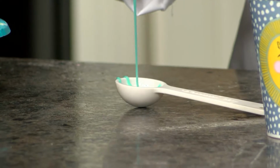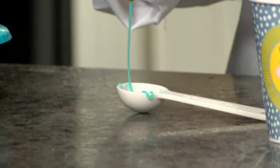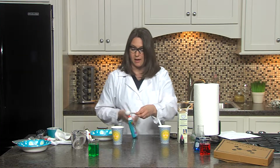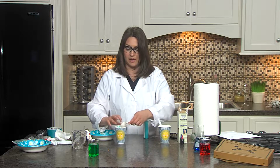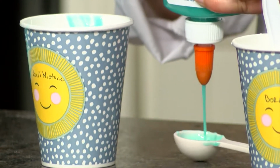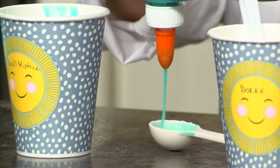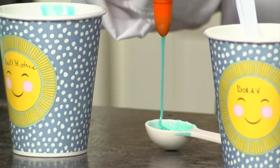It's really fun, and all these experiments really don't take a lot of time, so you could always do them all together since you're using all of the same things. And again, you can use everything that is at your house, which is really cool because none of this takes much other than stuff you can find in your own home. So this is going into the ball mixture. We want a tablespoon of glue. Unfortunately, today we have half a tablespoon, so we have to do it twice, but you will only be doing this once. Get that glue in there.